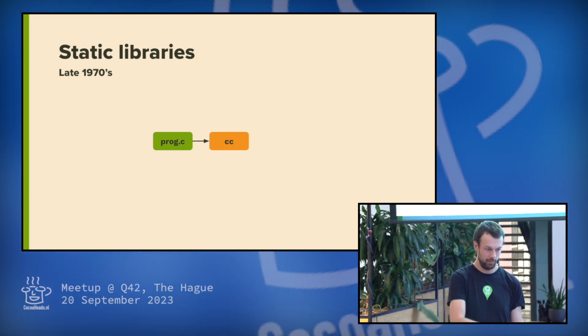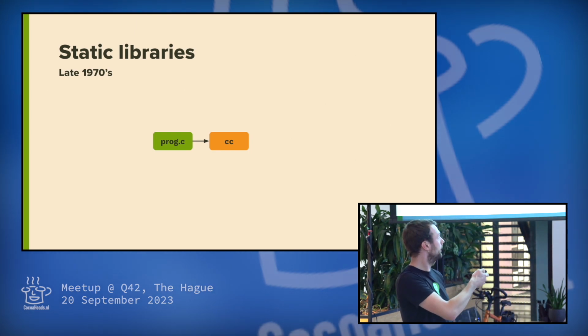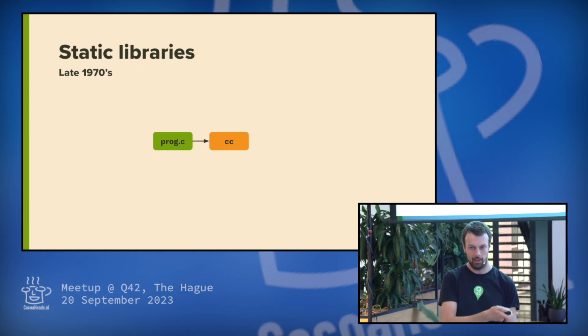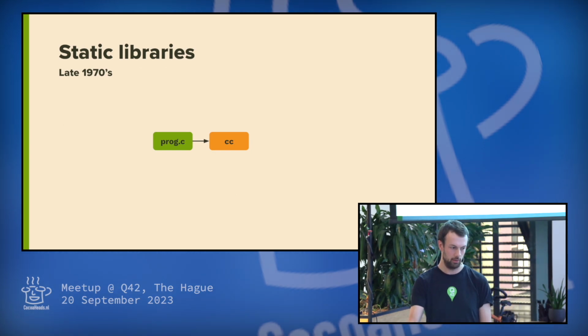So you have your C file. If you're writing in C, then it goes through a C compiler, this cc thing. cc is an alias on your operating system, usually for your C compiler. So if you type that in on your Mac, then it will give you Clang, which is Apple's C compiler.